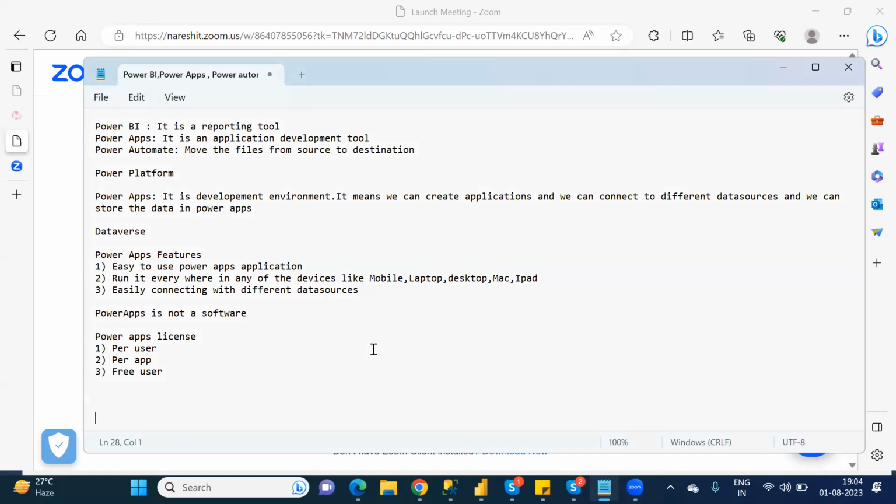So today, after logging into Power Apps, how it will be, how many types there are, and how we can create an environment in it. Because I told you in the last class itself, we must create an environment. Otherwise, whatever apps you create, all the people in the organization can access them, because by default the default environment is selected, right?